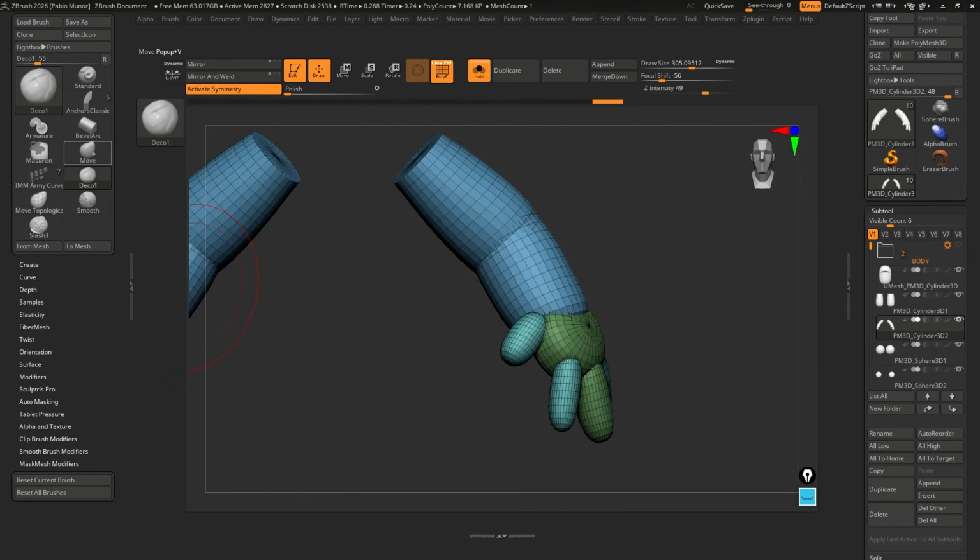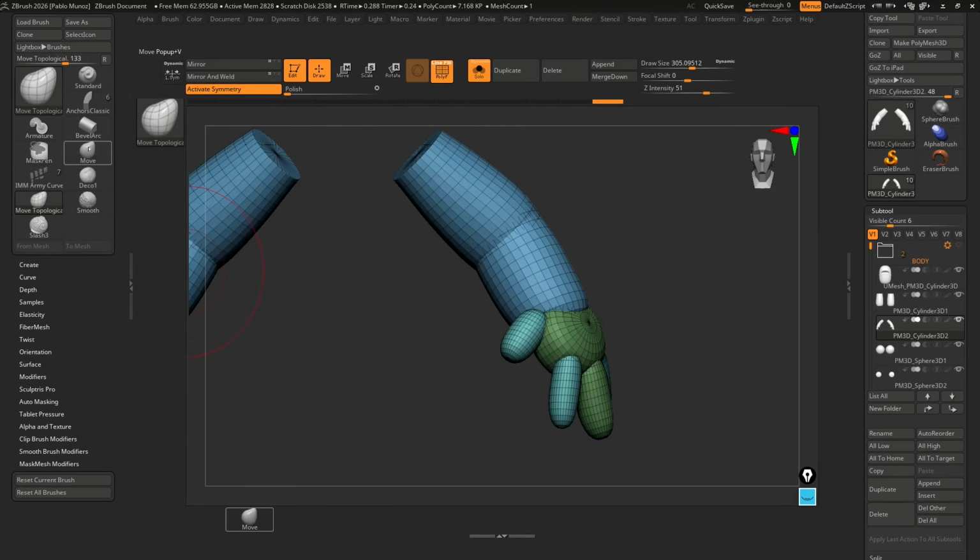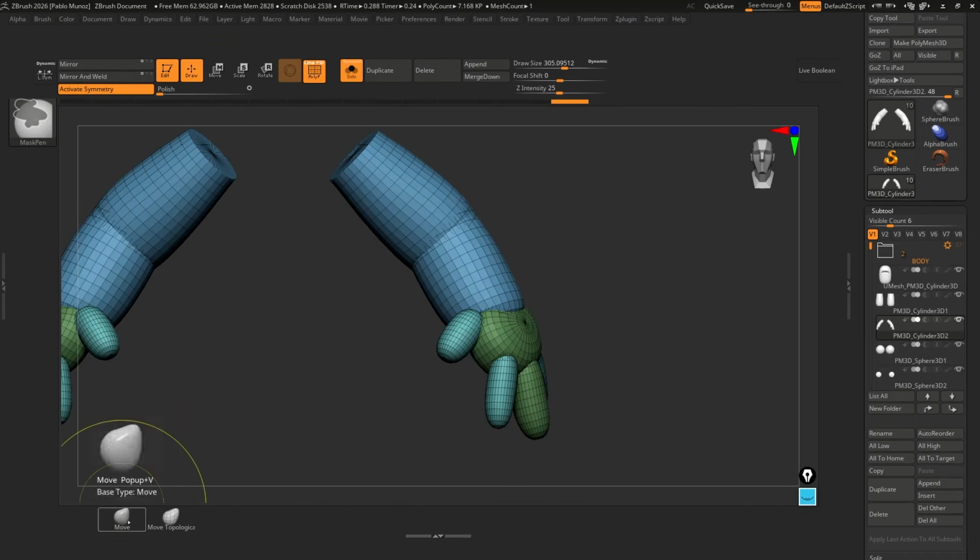So for example, if I want to add the move into the UI, I just need to select something else so that this is not highlighted, then hold Control, Alt, and drag it in. And I'll do the same thing now. I'm going to choose the move brush, and I'm going to bring the move topological. Great, let's go ahead and collapse this. And let's actually move this closer. So now we can switch between the move topological and the move brush very, very easily, right? So this is super handy. We're going to leave this one here for the time being in case we need to use something else.